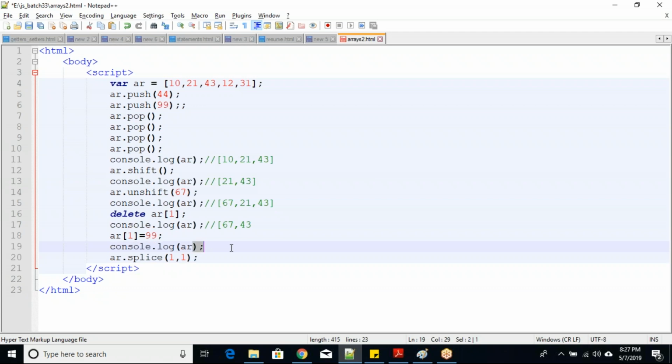At this moment the array values are 67, 99 and 43. That's right. So it will remove 99 completely. The center 99 will be removed and the array will be condensed. Let us see this output.